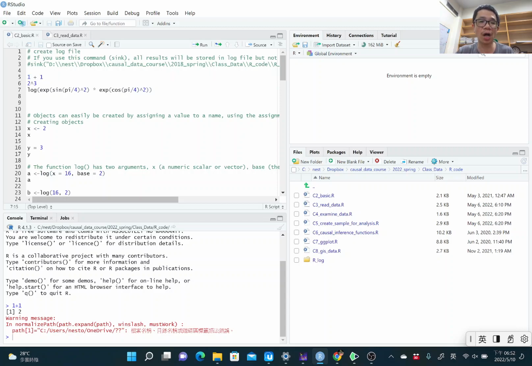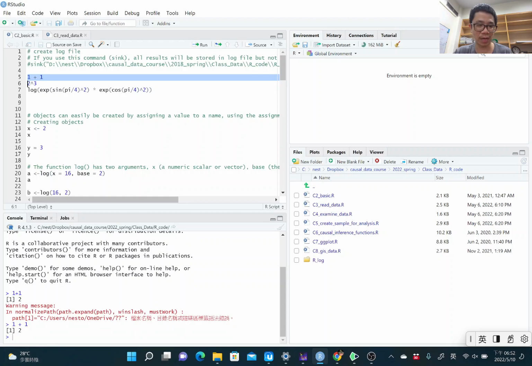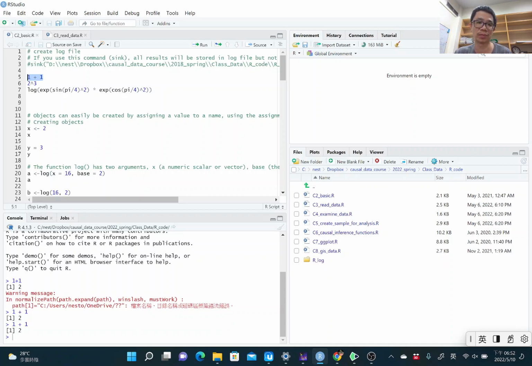But I encourage you to write everything in the R script and implement things there. You can press run or Control plus enter, and your result will show here. Or you can highlight and press Control enter, which does similar things. Or just highlight and press run.